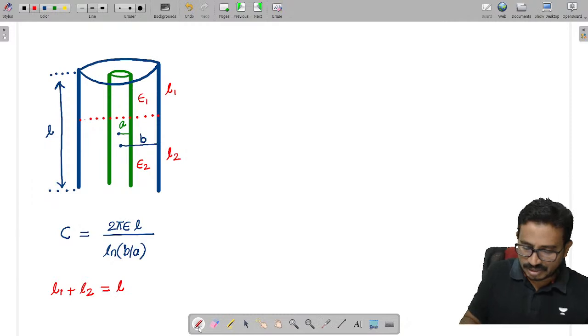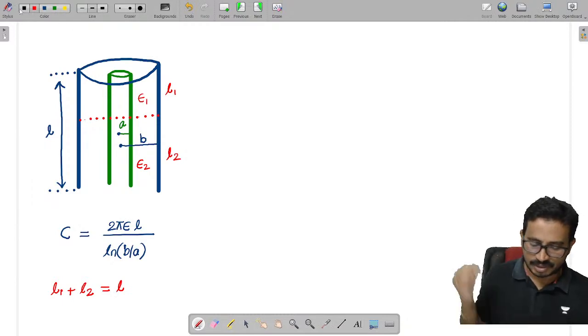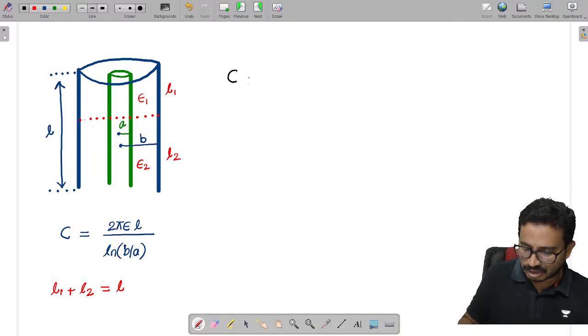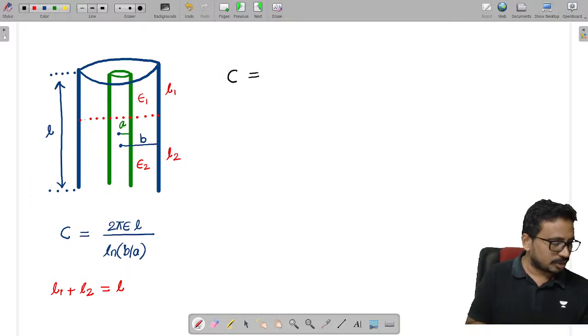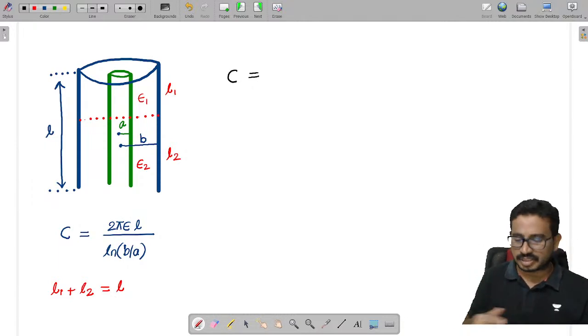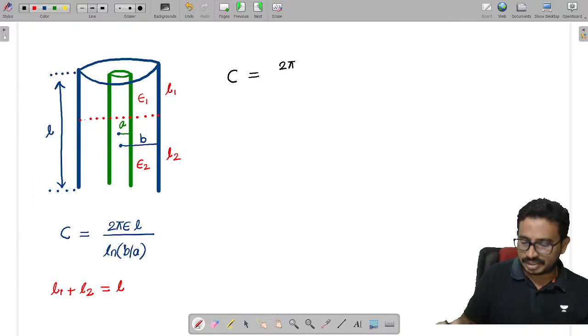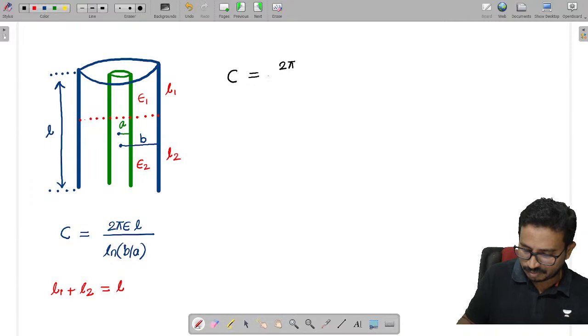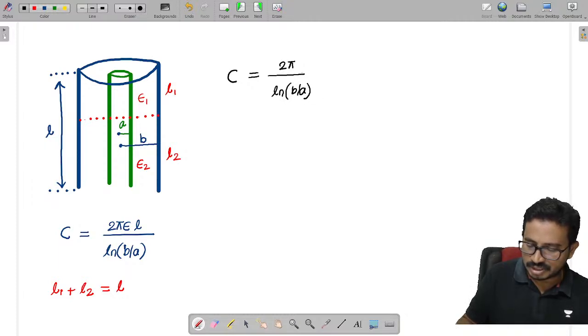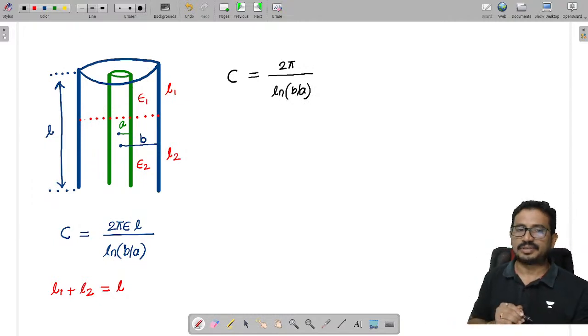So इसीलिए मैंने क्या लिखूं, बोलिए everybody. So what I need to write now, tell me, the overall capacitance C, which is equal to, variable parameters को consider करो. And 2 pi is a constant now, tell me. 2 pi is a constant. 2 pi by, and you tell me now here ln B by A, this term is also constant now. Why? Because A value not changes, B value not changes. That's why this term is constant.